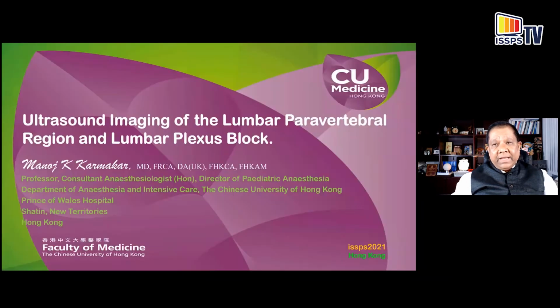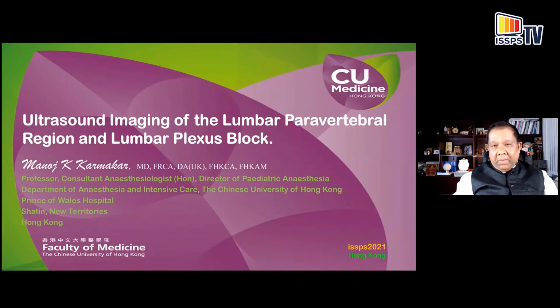Okay, in conclusion, I have demonstrated to you the different ways in which you can define the relevant anatomy for lumbar plexus blockade. There are different scan techniques. Which one is better is often an individual choice. But remember, although we were the ones that described the sagittal view, it has this limitation, as I alluded to. The transverse views provide a more three-dimensional image of the entire anatomy. The shamrock view gives a better view of the lumbar plexus per se. You can use a hybrid view to marry the good visibility of the needle with the good visibility of the anatomy.